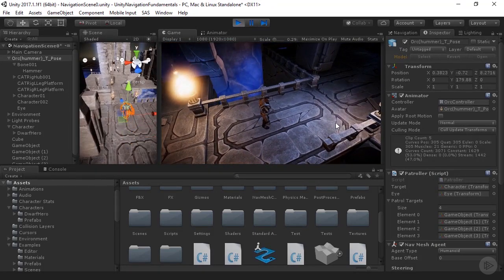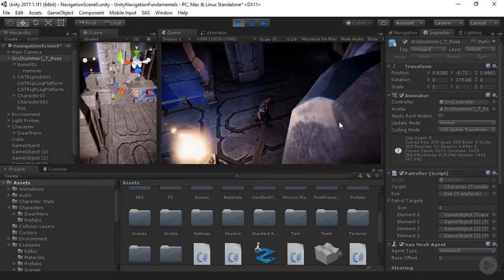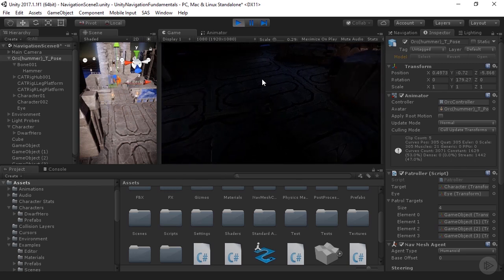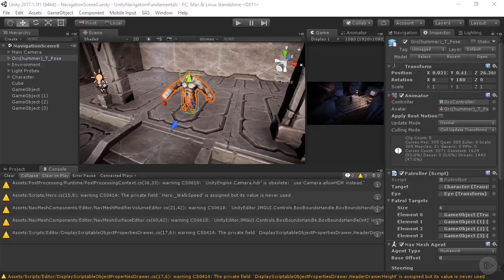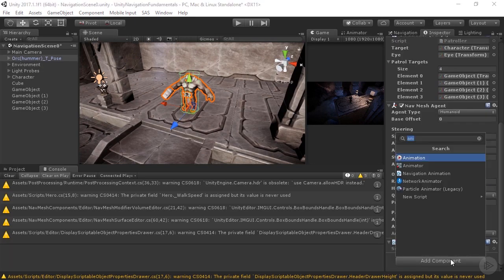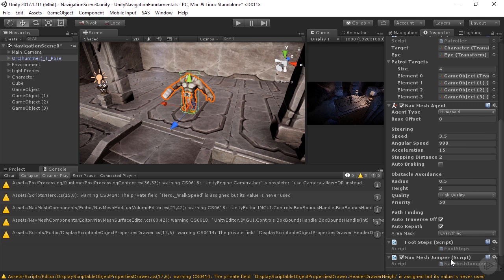Oh, I think he sees me. Yes, here he is. Oh, and now he's attacking. Beautiful. So let's add the nav mesh jumper script so that he can jump with parabolas over these edges.